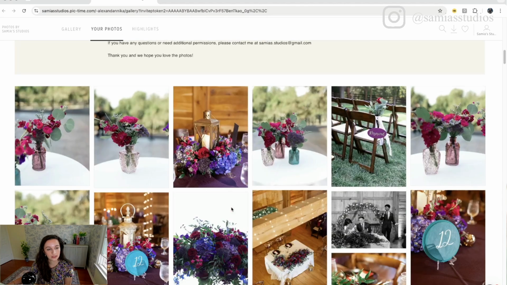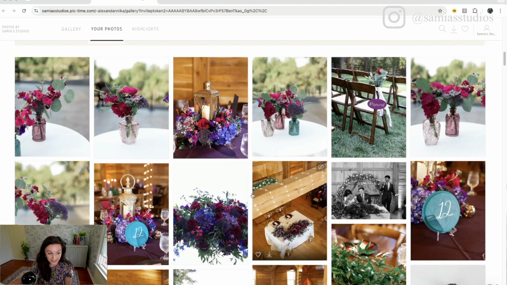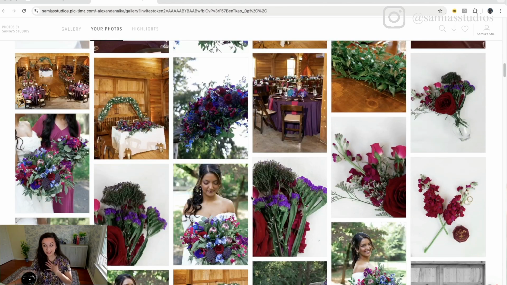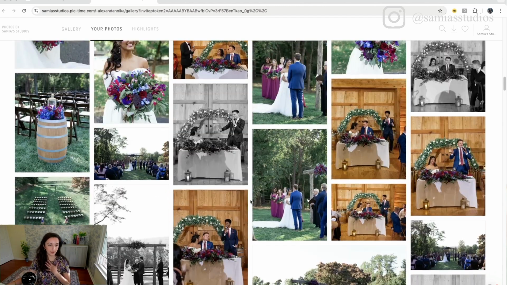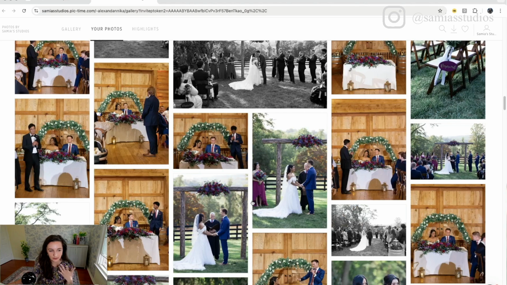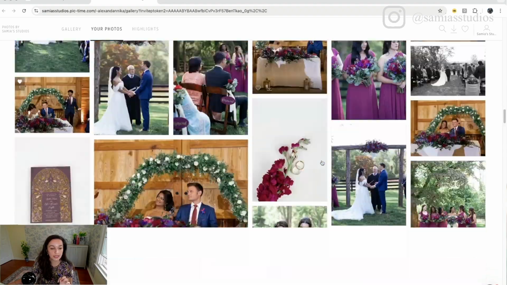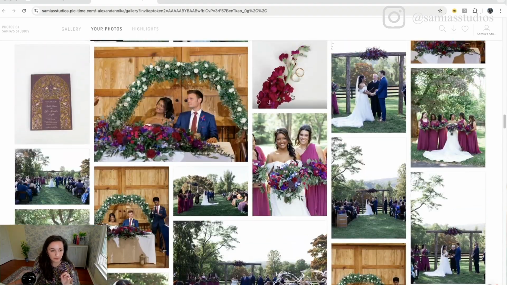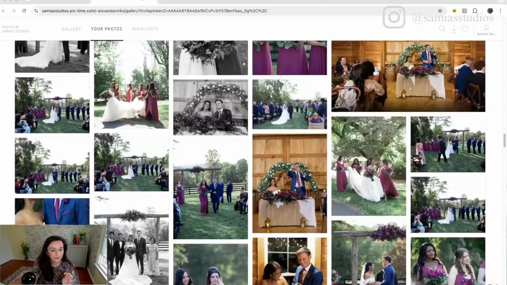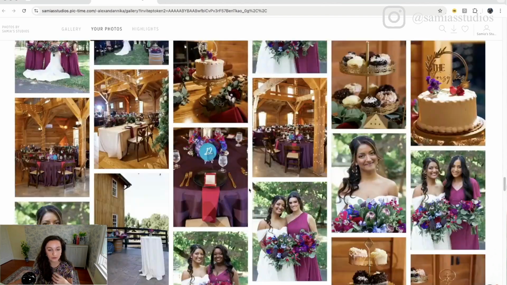Same thing here. So see how it pulled all the flower photos to the top? This is amazing. If I was a florist and I received this, I'd be like, oh my God, oh my God, oh my God. And I don't know if they can tell that this is edited to them, but either way, it's amazing. It also pulled the reception, it's amazing. Detail, flower, it's just amazing. I just think it's such a good way to get a great gallery for the vendor.